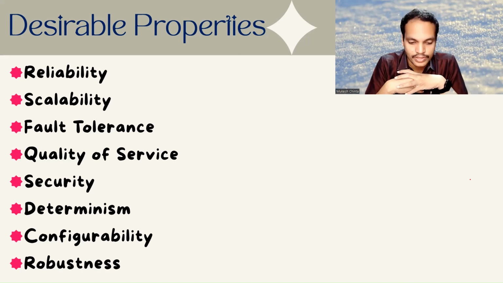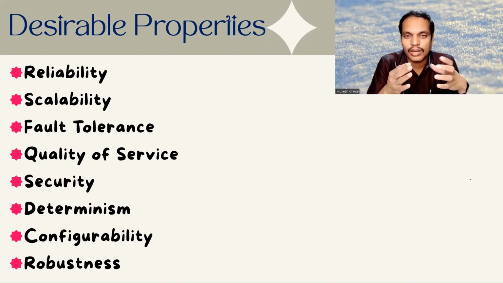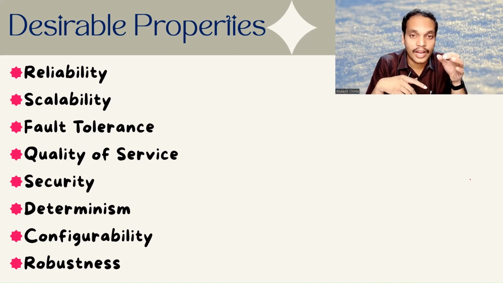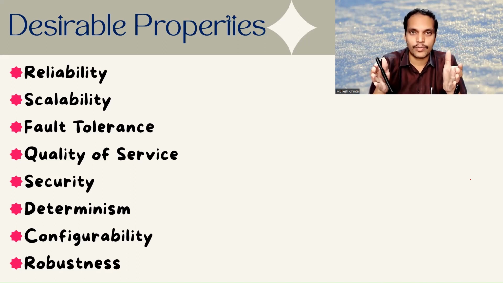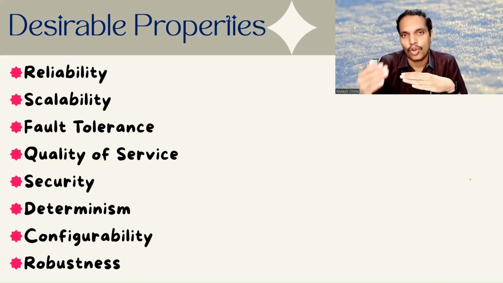Next comes your robustness. Once again, robustness is a little bit similar to what we discussed under fault tolerance. Robustness means that a computer network should be able to cope with any failures, faults, or errors and continue to function normally. The main difference between fault tolerance and robustness is that robustness also talks about how resilient your computer network is against attacks. It means how well you design your network so that these errors or failures do not happen in the first place. Fault tolerance talks about how you cope with these errors if they happen and try to function normally.